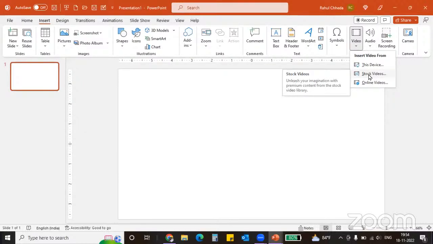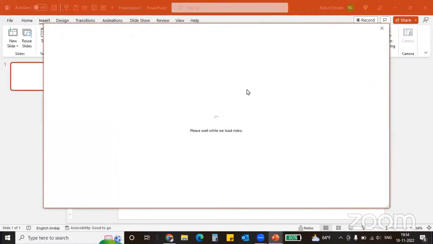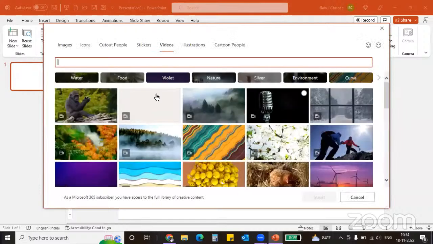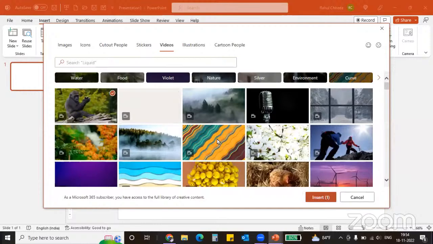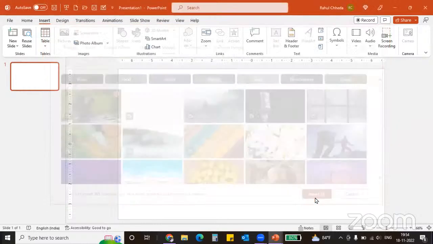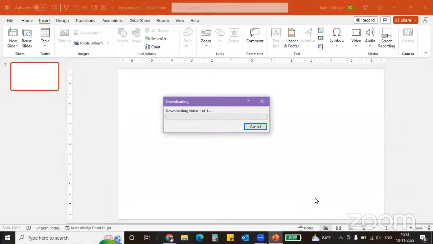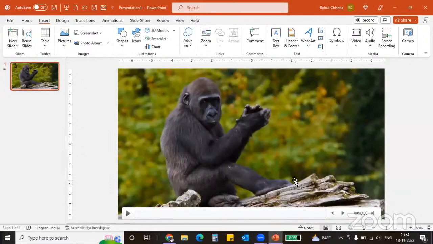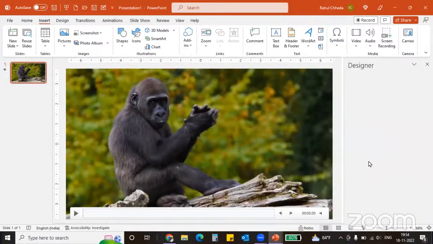So we can choose that. Here there would be very, very small videos available. You can choose them, just select one and click on insert. So that video gets added to your slide. It becomes part of your slide.